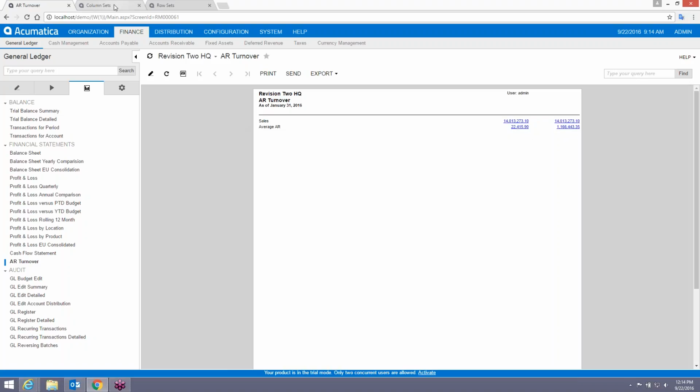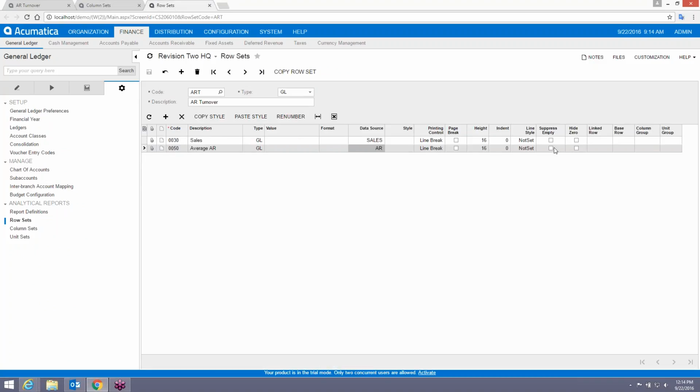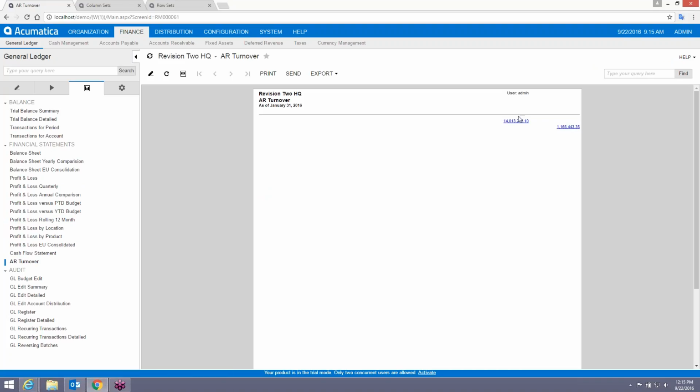So now we have to start doing what you remembered, hopefully, from your lesson yesterday, where we're going to use these printing groups to designate where we want these rows to appear. So this column, the turnover column, we want that to be sales, and we want this one to be AR. So simply put, we'll create those. Then we go over here into our column group, and we say that one's sales, and that one is AR. And give that a quick check and see how we're doing. So now we've got our two totals showing up where we kind of want them to be.